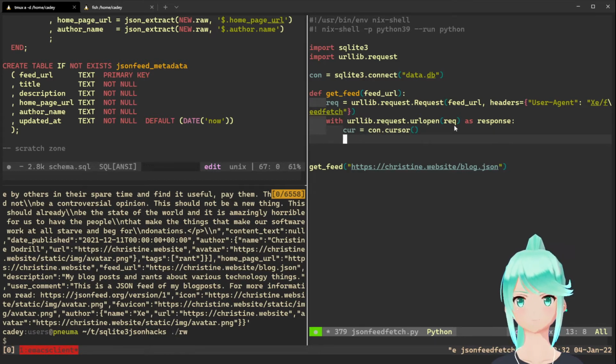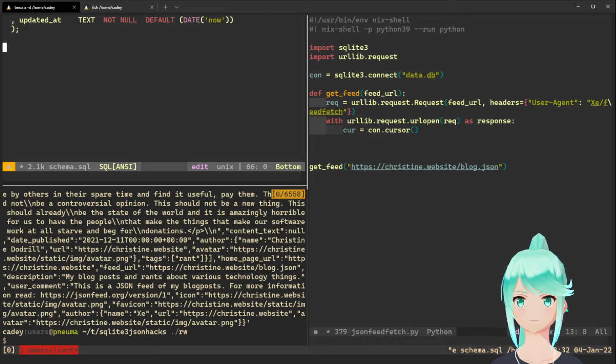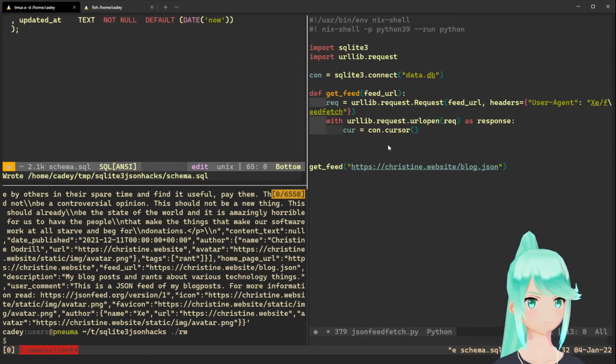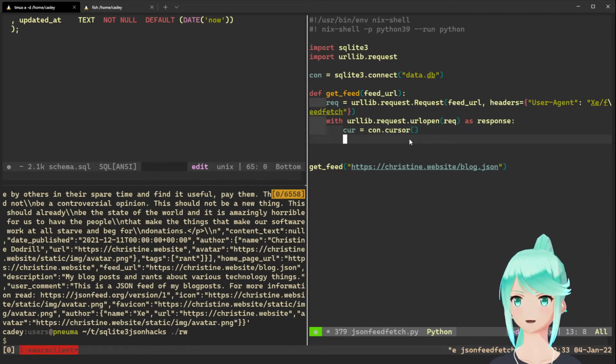And cursor is the thing that allows us to put things inside of SQLite, or the thing that lets us look at the database. So let's see what this does.